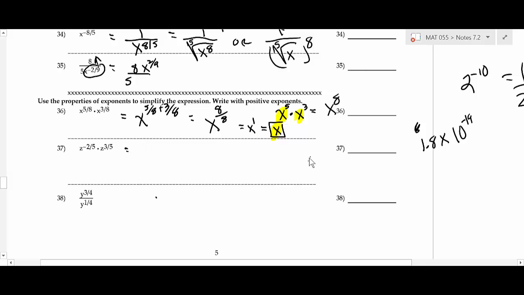Okay, this problem would be kind of similar to z to the negative 2 times z to the 3rd. What would you do if it was that problem instead? What do you do with the exponents? Same thing, you add them, right? So you would just do z to the negative 2 plus 3, that'd be z to the 1st, wouldn't it? So that would be z, yes. What's that?